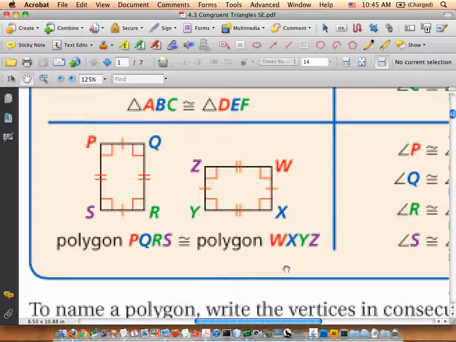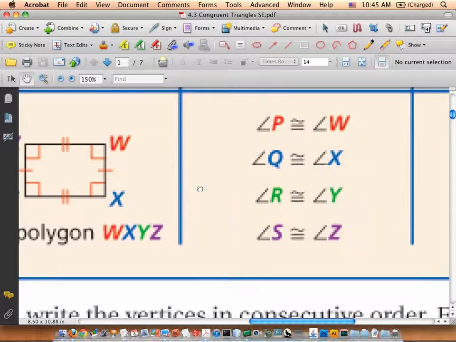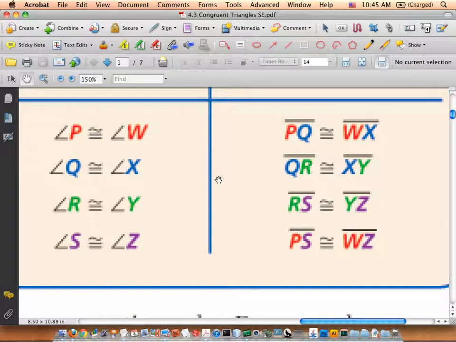Okay? This is a quadrilateral, 4 sides. Same thing again. In this polygon PQRS, angle P is 90 degrees, and that corresponds with angle W. And the thing that you need to know about the correspondence here is that when they give you a correspondence, it's actually letter for letter. So P corresponds with W, Q corresponds with X, R corresponds with Y, S corresponds with Z. And so there's the correspondence. So you have to match it letter for letter. Okay?